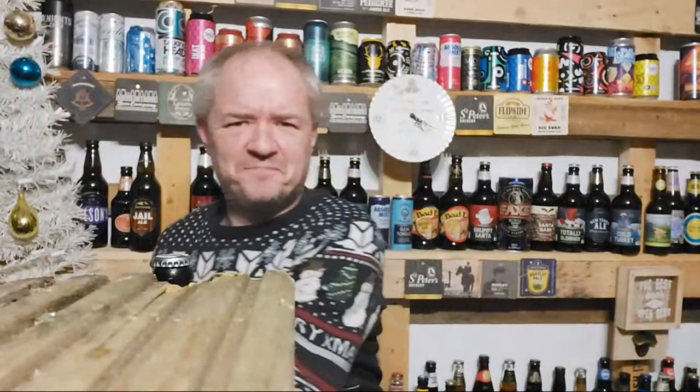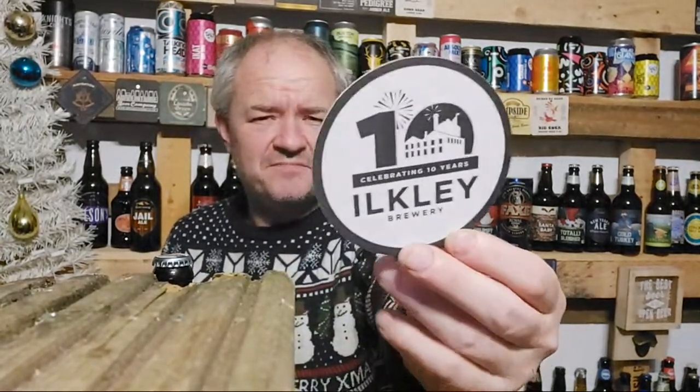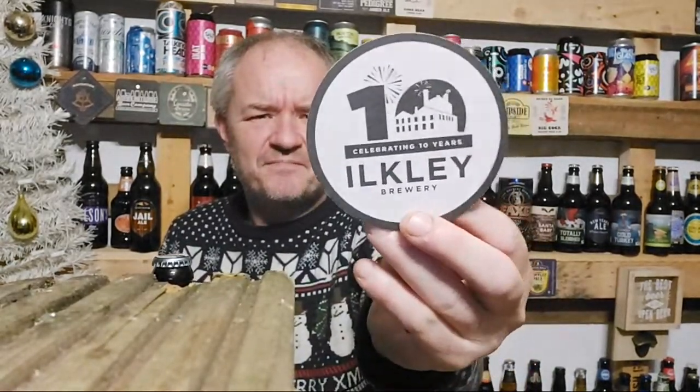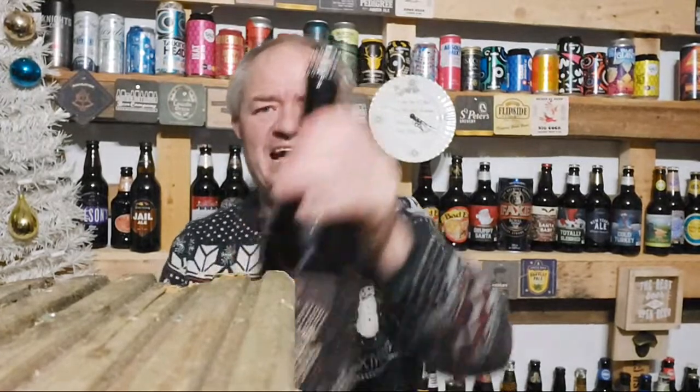Spirits with you. Today, back on the beer wall — it's a mess of change, don't it? It's alright then, bloody advent calendars, but sometimes you just want to drink a beer in the normal place, and this is the normal place — the beer wall, my home of beers. So today, from Ilkley Brewery, who have been going for 10 years it seems, it's their Winter of Discontent Imperial Stout.